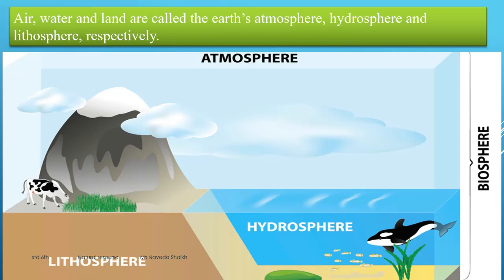All these three things — air, water, and land — comprise together and form the biosphere. All three are extremely important for a living organism to survive. Animals on land need water, air, and land for their survival. Same way, animals and plants beneath the ocean also need air — they do not get the atmosphere directly but it is required by them. Every living organism, whether plant, animal, or human, needs all three components together — atmosphere, lithosphere, and hydrosphere — which are extremely important for the existence of life.